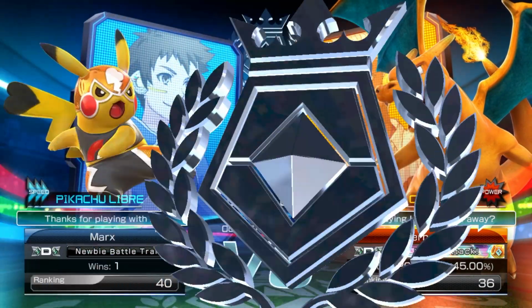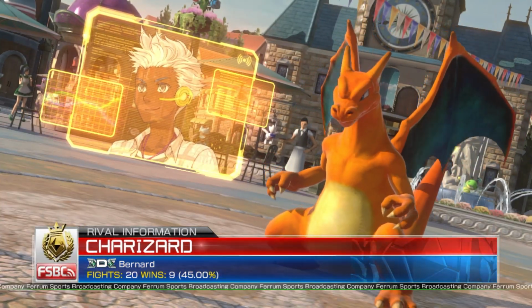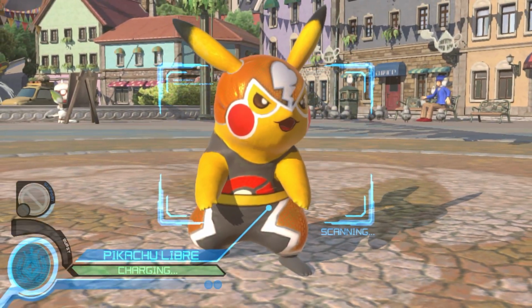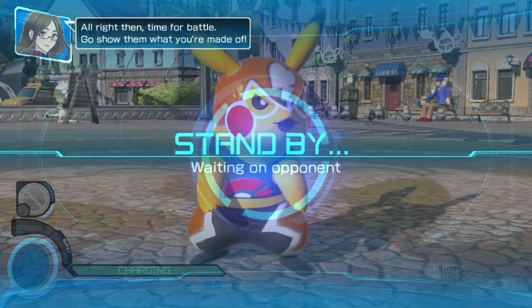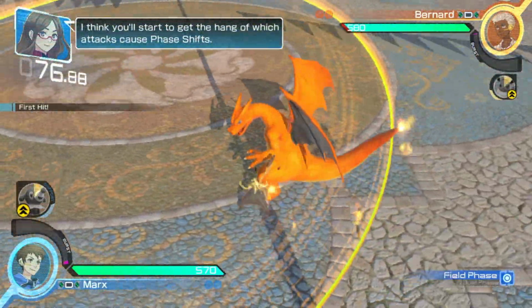See, it's speed versus power. Speed is faster than power. If you have speed and power, that's good. All right then, time for battle. Go show them what you're made of. Round one. I think you'll try to get the hang of which attacks cause spaceships.